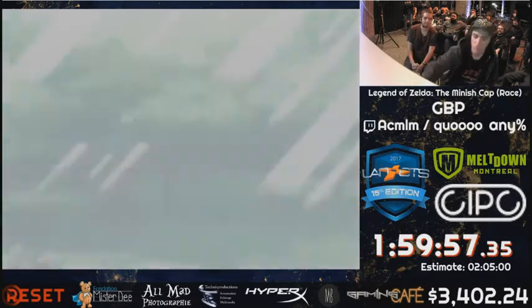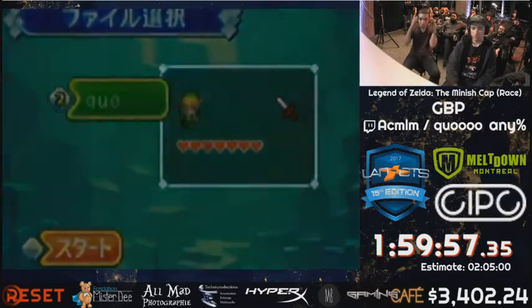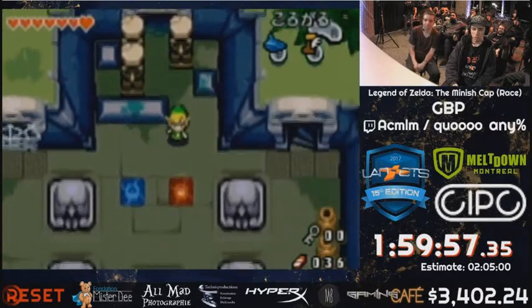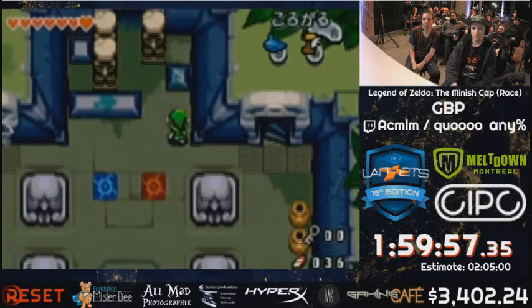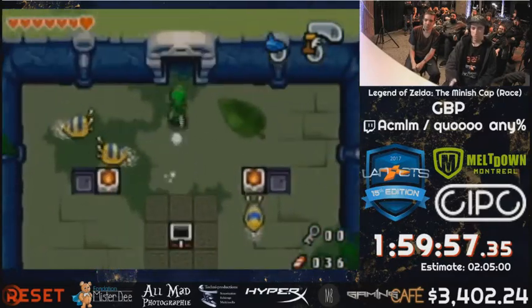Next up, going to deeper shrines. So 2 things to show off here. First of all, I need the Ocarina glitch again. Ocarina glitch, yes. So normally you wouldn't have the Ocarina here, obviously, but we can still show off a few things.